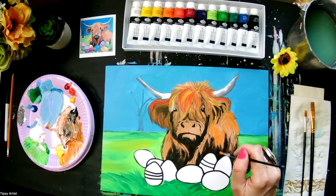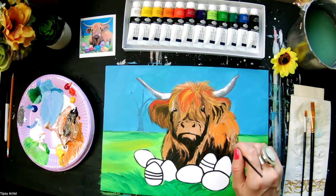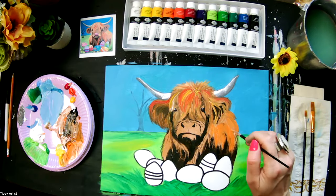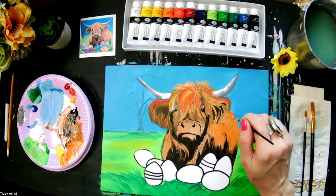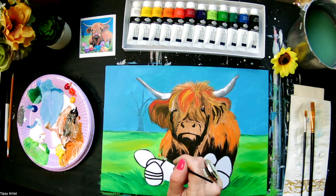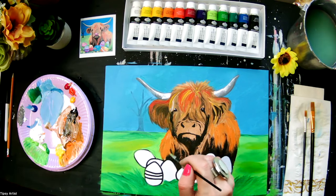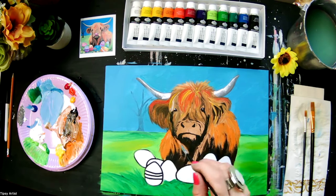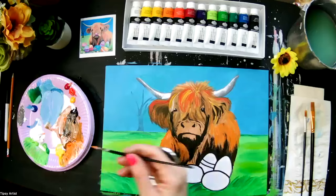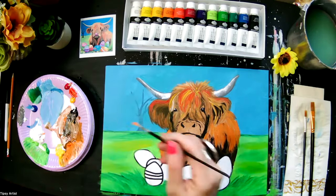Orange. Using more of the thick side of the brush and just lay in that texture over the top. Make that a little bit thicker. Do that over here too. Be nice and generous with it over the top. That come down in front of that shadow we created. And let's grab a little bit more of that red.